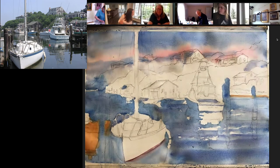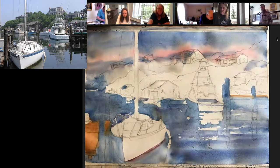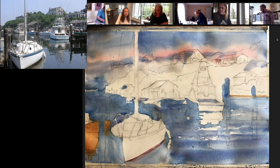Ned, what color blue do you have as the water? The only blues I use, at least today, are cerulean and ultramarine. Now, someone else could use cobalt and cerulean, but that cobalt is very similar.